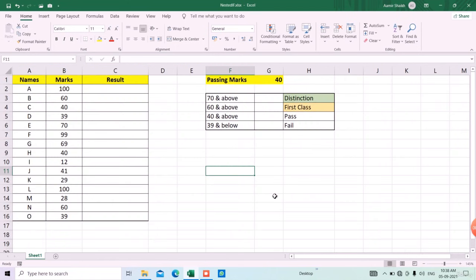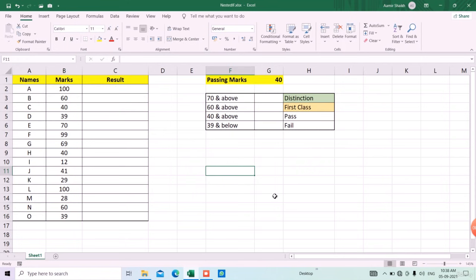Friends, now we will learn how to use multiple ifs together. That's called nested if. Now so far we have seen what if is. If has the logical function, that's the criteria, and two parameters as we used to write pass and fail. Now if we had more criteria, so we used to use and along with if to get more criteria and get the same answer as pass or fail.